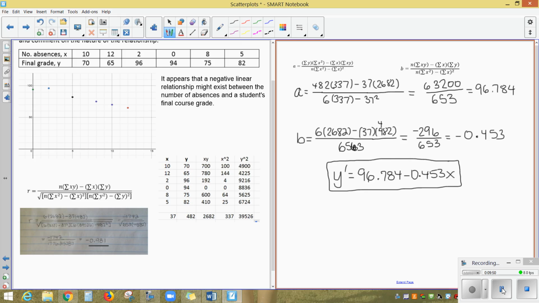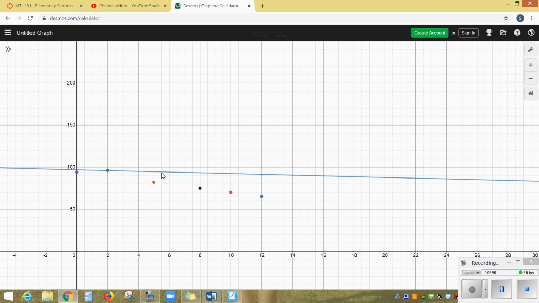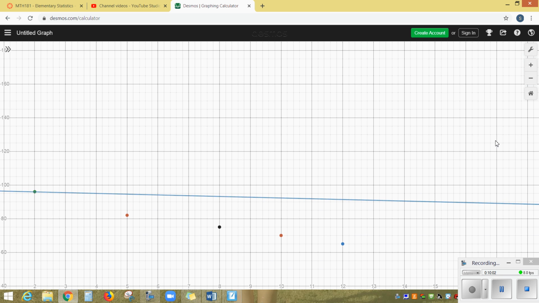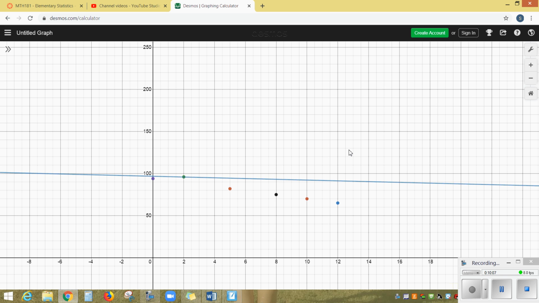I'll pause the video again and hop over to Desmos. We'll show you a picture of that. Okay, so when I graphed the line, it went through like this, and I'm not convinced that I'm completely correct, but if you find where my mistake is, then please holler at me. Maybe you don't see a mistake in the work that I've done, but looking at this line, I'm not convinced that this is the best fit line. But my video's gotten long enough, I need to stop it and go on to the next one.